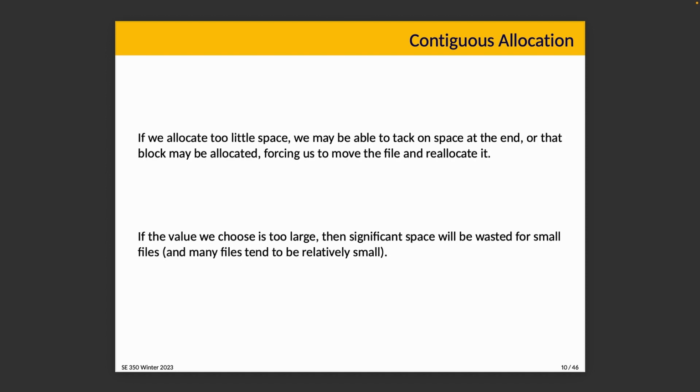So, if we allocate too little space for the file, we might be able to tack some space on the end, so we might be able to extend it, adding another block at the end. That's okay. However, that block might be allocated, so it might be necessary to copy the file to a new location, a new larger space. And this is what happens, incidentally, if you realloc an array because you want to make it bigger. If we can expand it in place, the system will try to do that. If that's not possible, then what we'll end up doing is creating new memory, copying everything over, and then deallocating the old memory, and it gets the job done. But that could be painful, right?